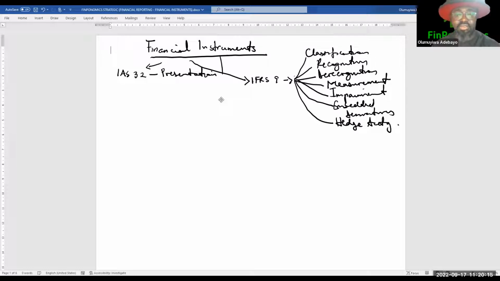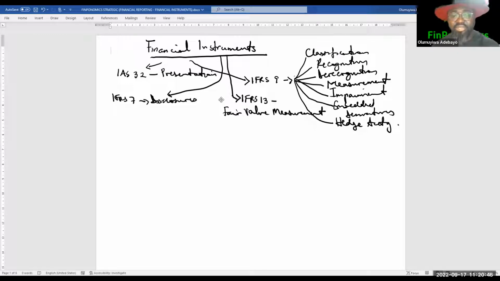Okay, we'll move further to look at IFRS 7, which borders on disclosures, both quantitative and qualitative disclosures. And we end it up with what we will discuss, even though this discussion will not only be limited to financial instruments, but we'll be discussing fair value measurements, which affects all assets and liabilities to some extent, but it plays a pivotal role when it comes to financial instruments. Therefore, we'll be making this discussion in view of all of this.